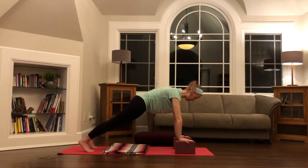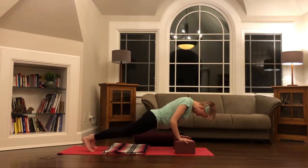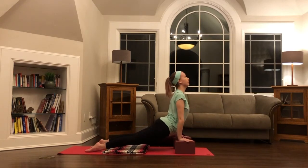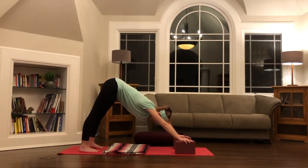Inhale, exhale, one. Inhale, exhale, two. Inhale, exhale, three. Inhale, exhale, option to drop your knees or to lower your arms, chaturanga variation. Pressing back into cobra or upward facing dog as you exhale, pressing back into Adho Mukha Svanasana, downward facing dog.